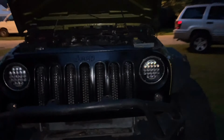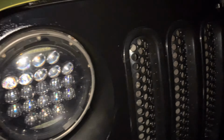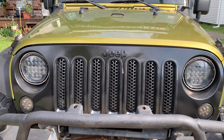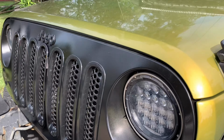Actually looks very nice. Next morning, guys, and this grill turned out honestly very perfect. It looks very nice. So I'm gonna show you guys what it looks like. Looks pretty nice. I like it. Factory grill too, we just painted it. Looks very nice. And then we added some more stuff to the back of it. Fishing pole holders. But it's really nice.